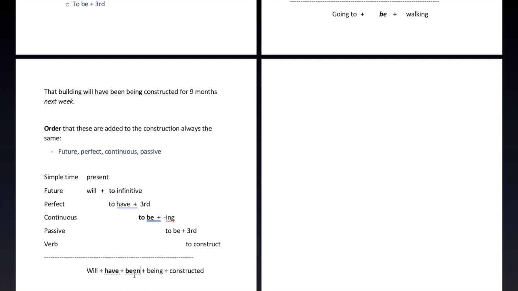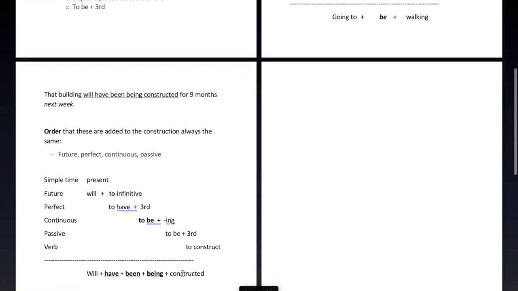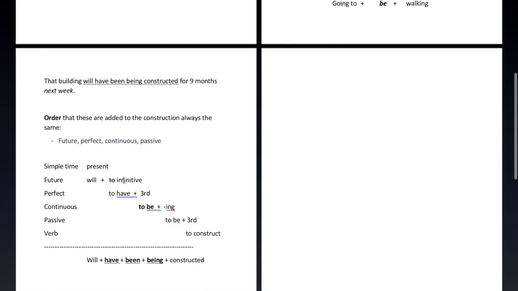This being is going to be shared by the continuous construction, which is be plus ing form of the verb, and the passive construction, which is be plus third form of the verb. And by constructing in this way, layering them on top of each other, we include the meanings of all of these things.